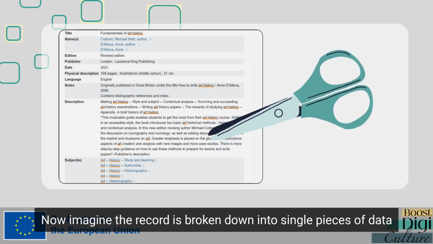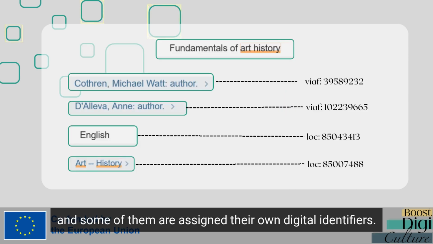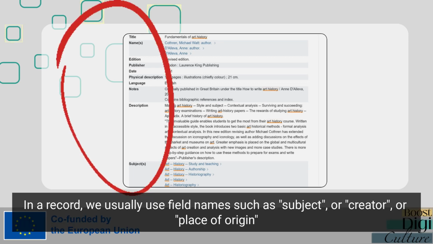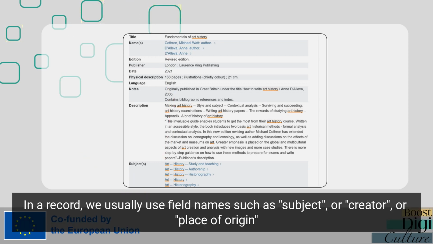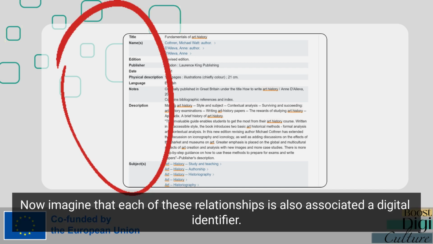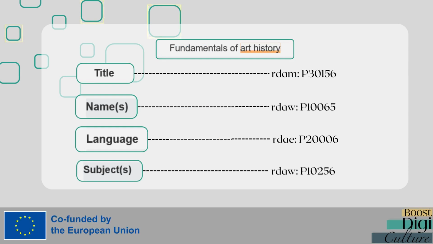Now imagine the record is broken down into single pieces of data, and some of them are assigned their own digital identifiers. In a record, we usually use field names such as subject or creator or place of origin to identify relationships between the item and data that refers to it. Now imagine each of these relationships is also associated a digital identifier.